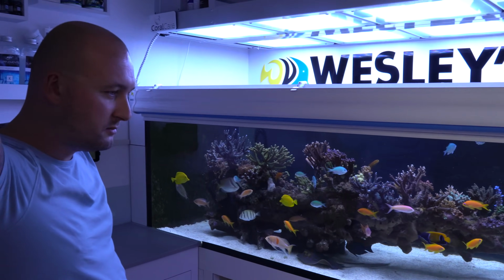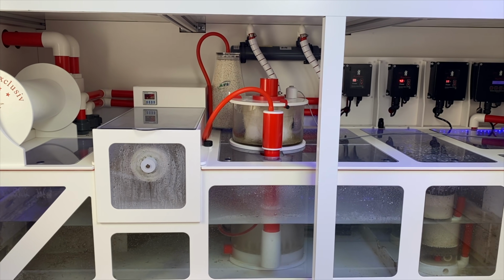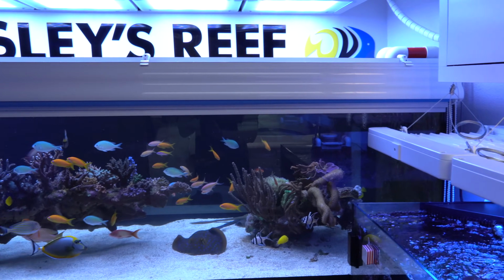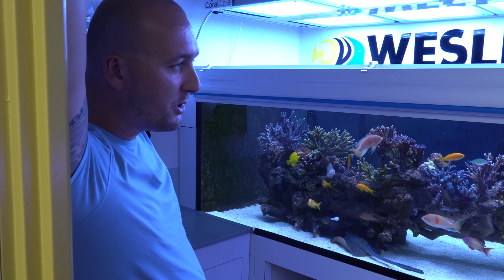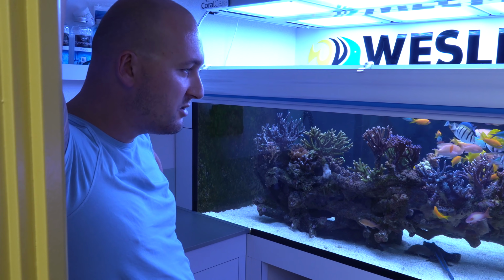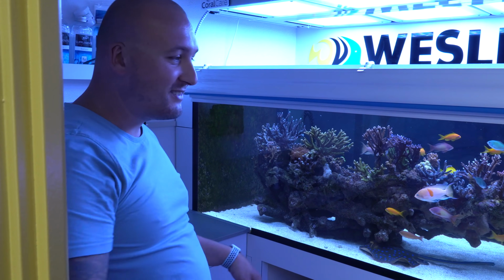That is not bad. Your equipment is fully Royal Exclusive. Also the fleece filter, also your skimmer. Yeah, pumps, everything. And your flow pumps, that is something special. In the past we had 6 flow pumps, a lot of work to clean all the pumps. And now we have 2 Panta ECM 63 pumps. It's a massive flow. I can only run them at 65%, otherwise the water comes out the other side.